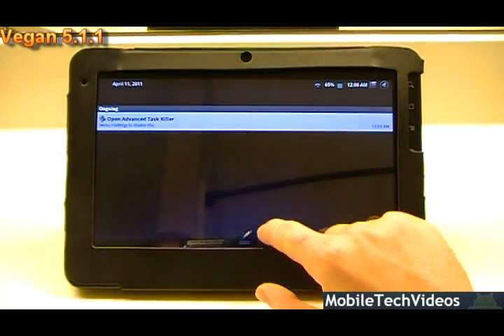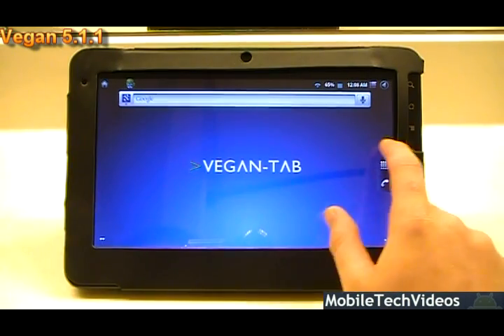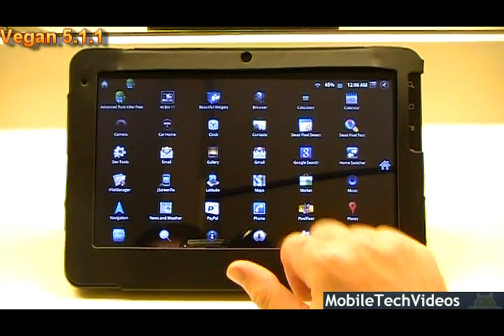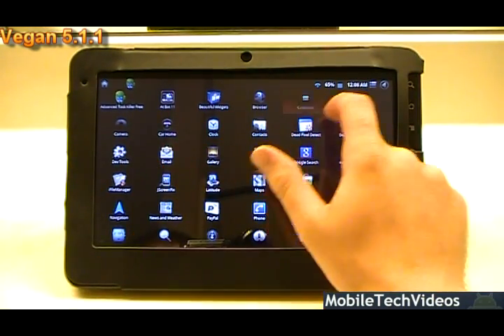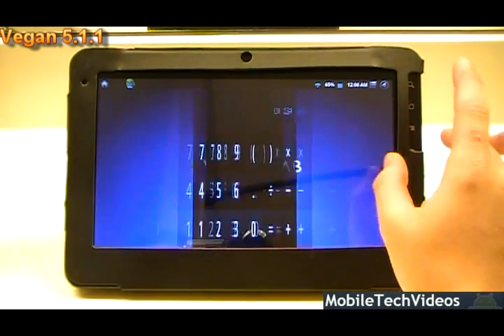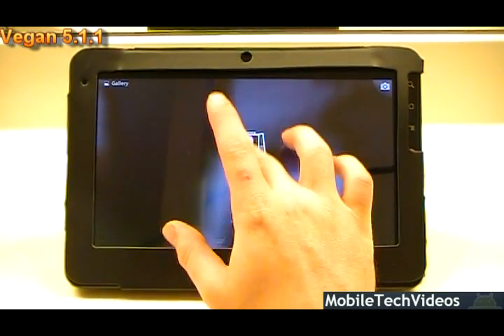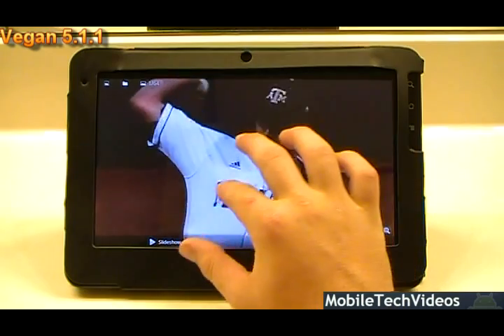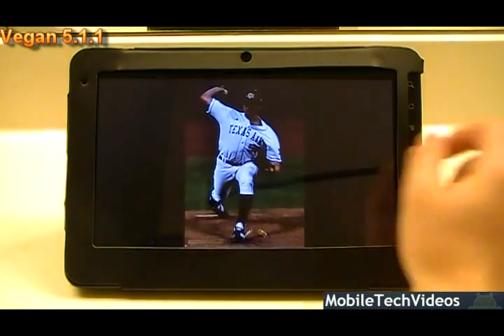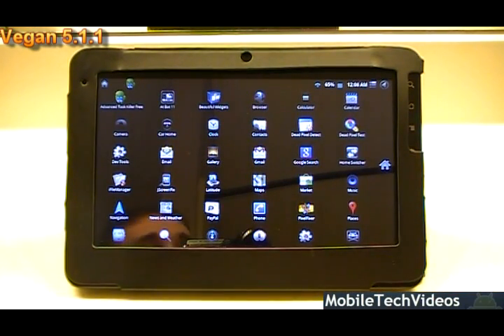Your notifications — you're able to drag this down and it's got a smoked pane glass type look to it, then drag that back up. As for stock apps, it comes with a lot of Gingerbread style apps and icons such as the camera, calculator — the Gingerbread calculator expanded for the tablet which is very easy to use. The gallery is great. There's a picture of a baseball player here, and it's the familiar gallery that works really well with zoom and multi-touch, which is definitely something nice to see.